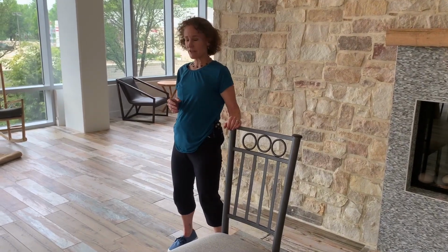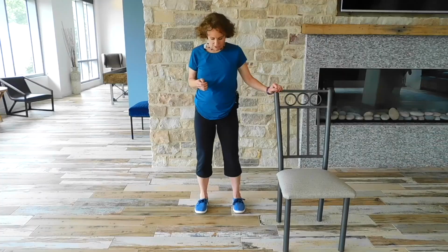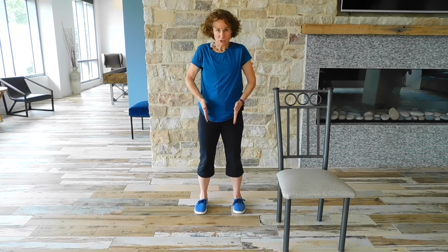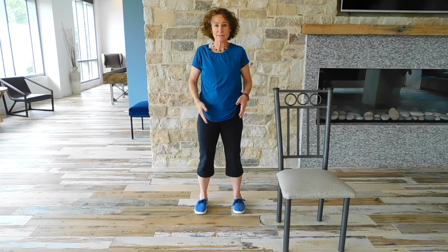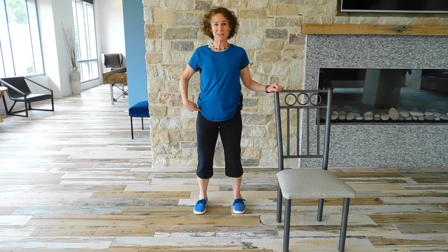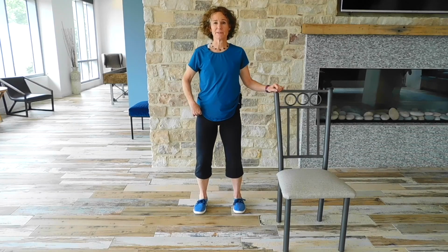And you may want to start the exercise with your hand on the chair. You're going to make sure your feet are about hip width apart. So when you look down, here's your hips. They should be slightly wider or at your hips. You're going to look up, and you're actually going to start the exercise by pushing your bottom back. I'm exaggerating a little here, but you're going to push your bottom back and bend your knees slightly, and then you're going to come up. Just like that.